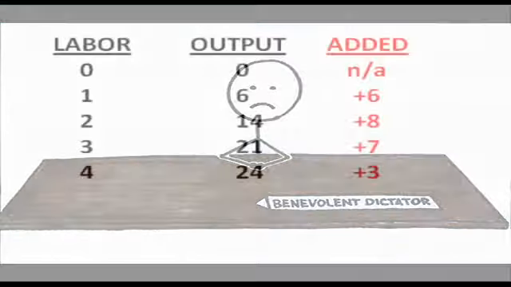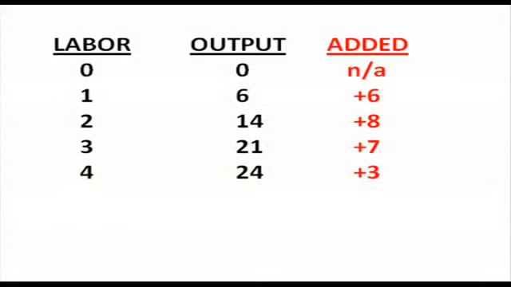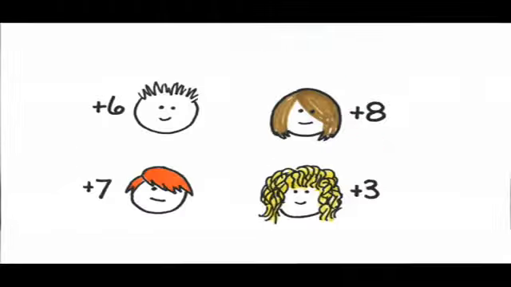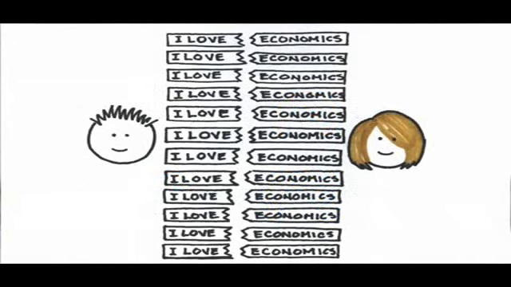At first, each worker adds more to the output than the previous worker. How's this possible if each of the workers has the same skills to do the job? Well, here's the way it typically works. At first, Lee is working alone, but when I add Angelina, they form a team and split the job into specialized tasks. When I conduct this experiment in class, most often I see one person take over the "I love" part, and the second person does the economics part. This specialization or division of labor leads to increasing marginal product.